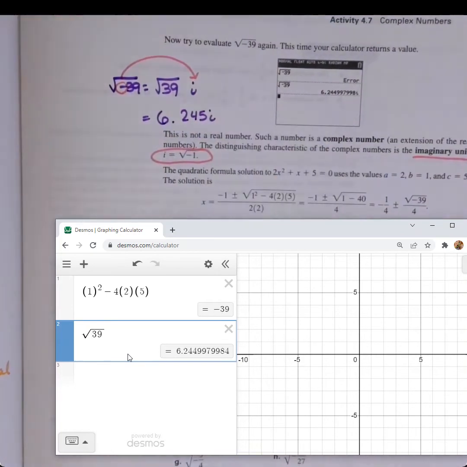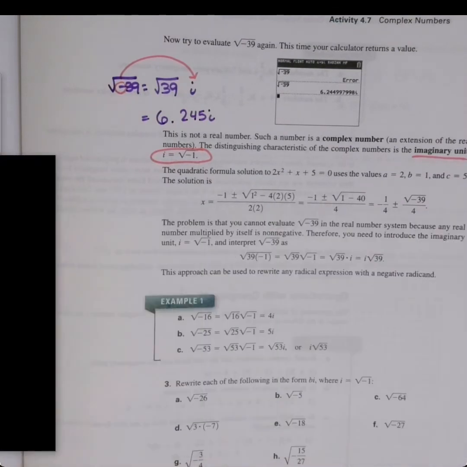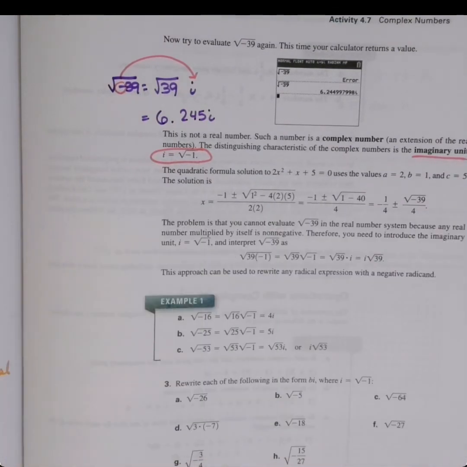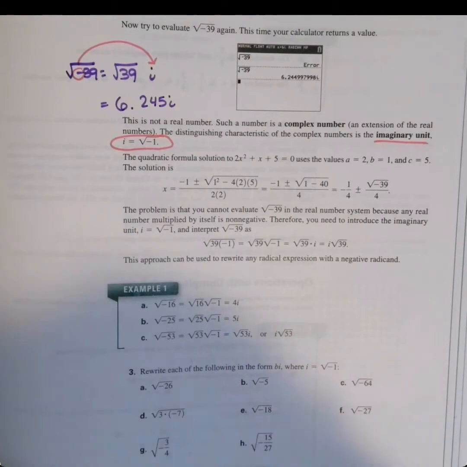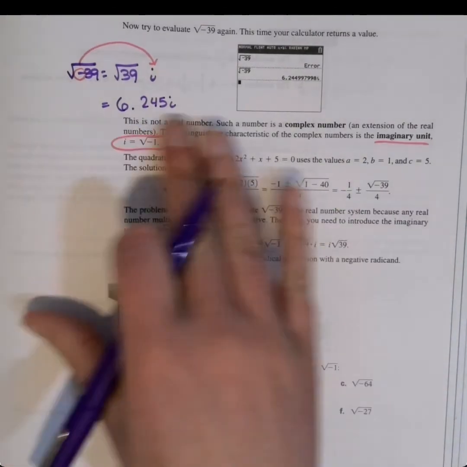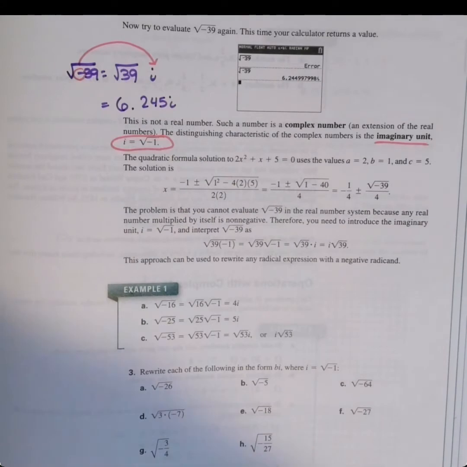But I could get it if I had to, just to talk about that. Okay? So, this is one example of a complex number. Complex numbers can have an imaginary component. This one is a pure imaginary number because it does not have a real component added to the complex component. We'll look at the definition down at the bottom to talk about complex numbers.